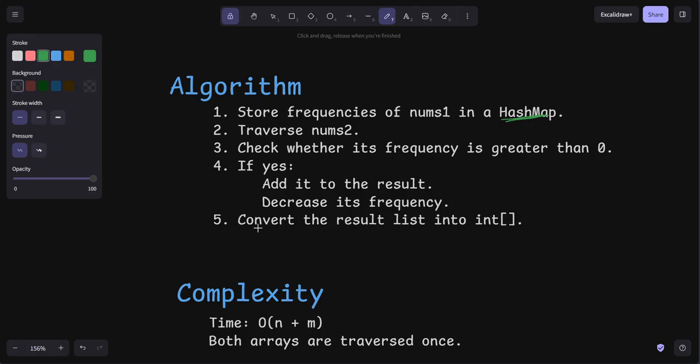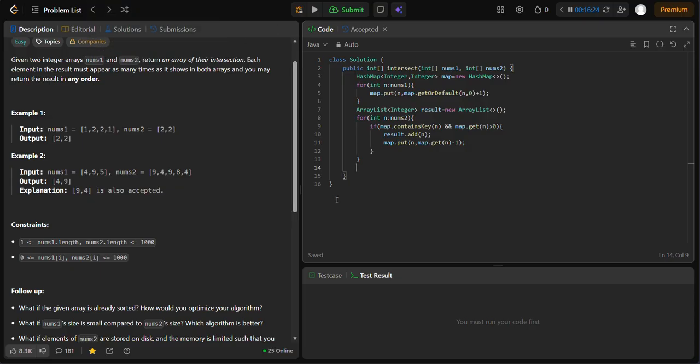Then what should we do? Then we have to convert the result, that is the ArrayList that we have, into a simple array. Firstly, we need to create an array. Let's name it res, new int of result.size(). Of course the ArrayList's size will be the same as the result's size. That is basic logic.